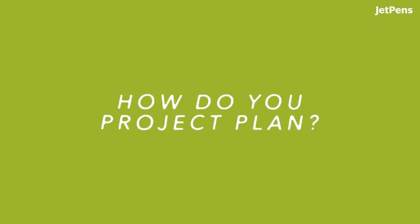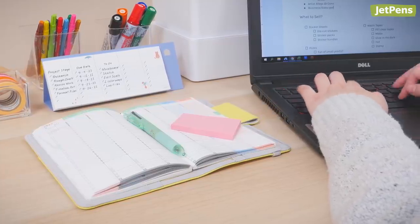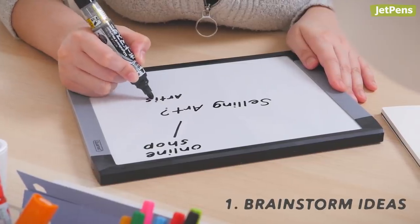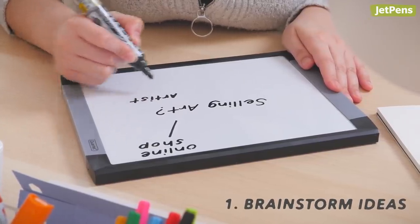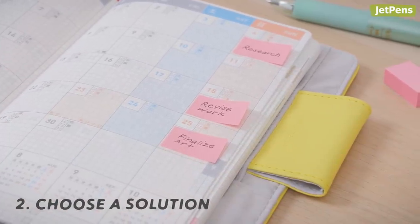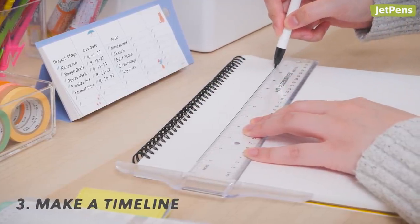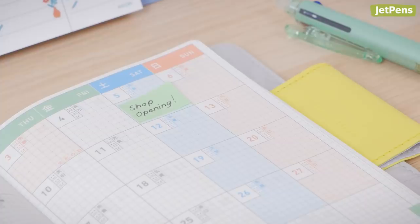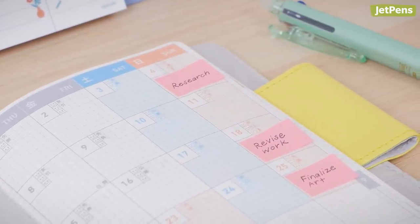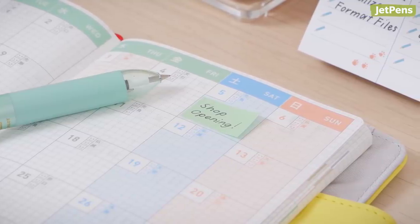How do you project plan? Project planning covers all the stages of turning an idea into reality. Before you begin, you'll want to break down the problem you're solving. Once you're done brainstorming, you will choose a solution and determine steps to get there. We suggest creating a timeline to help you see the whole scope of your project at once. Instead of setting one looming deadline at the end, set multiple mini-deadlines. As you plan, keep your intentions clear and know why you're doing what you're doing.